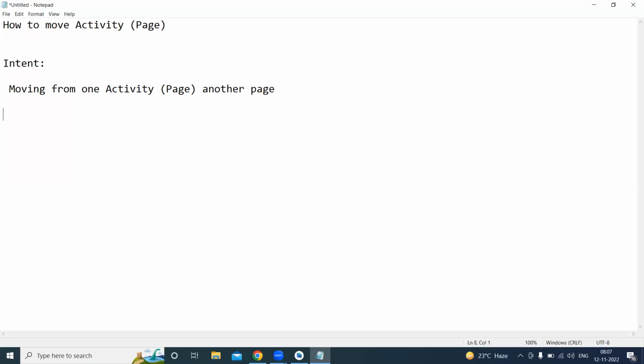The next one is invoking system components. System components are nothing but the camera, opening the browser, YouTube, etcetera. These are the system-defined ones. If you want to open contacts, or open share, it should be done using this. So this is the intent.